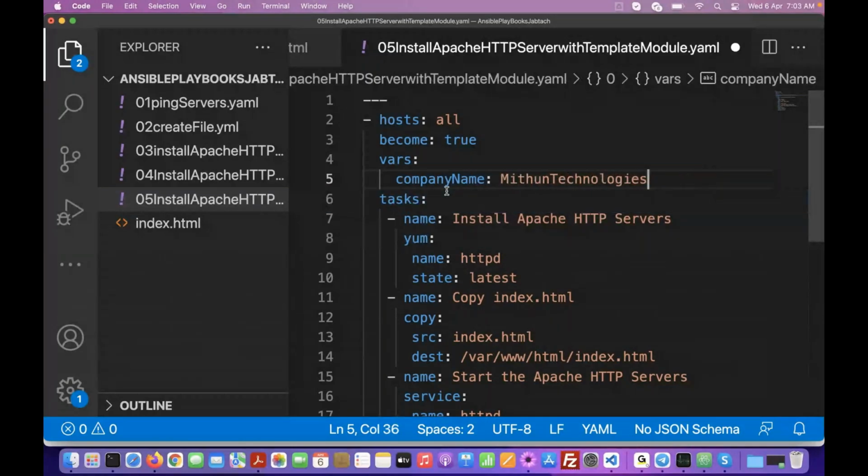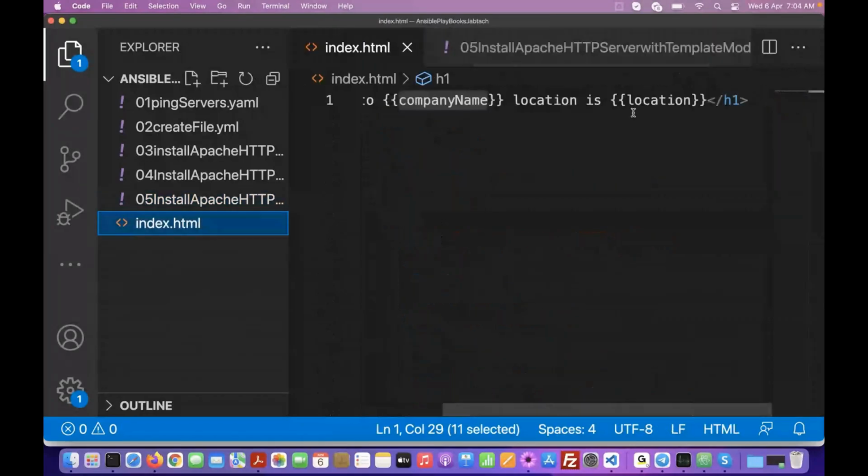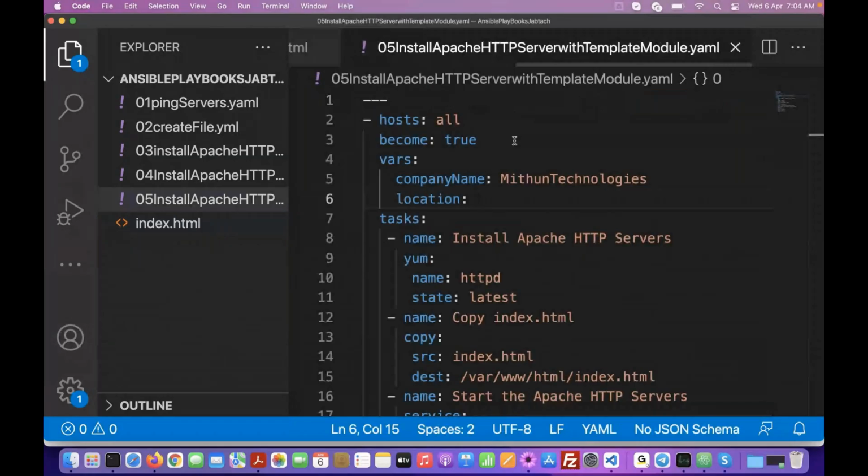Location is also one variable, right? We use it here. See, location. So guys, exactly whatever variable name you use here, it should be the same name here. So I'm going to specify Bangalore.